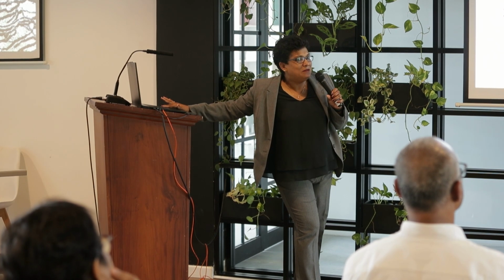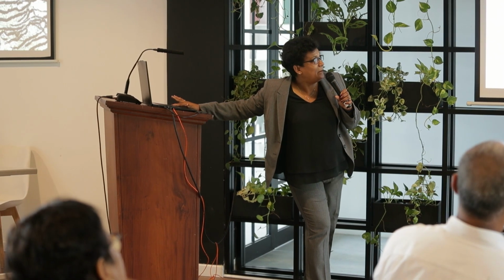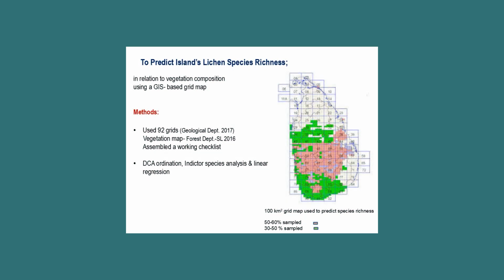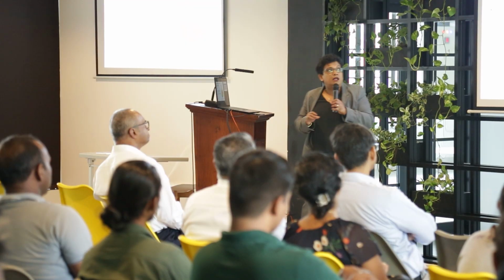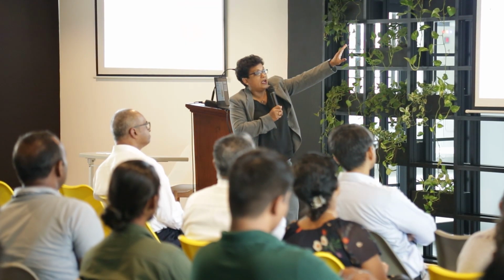They look the same, but if you take them under the microscope and cut them with a simple razor blade, you see how diverse they are. And I made an attempt to understand what the total richness could be, or how many lichens could be there in Sri Lanka. So I used this forest map and grid, made 10 by 10 square kilometer grids, and entered the number of lichens I know for each and every single grid.